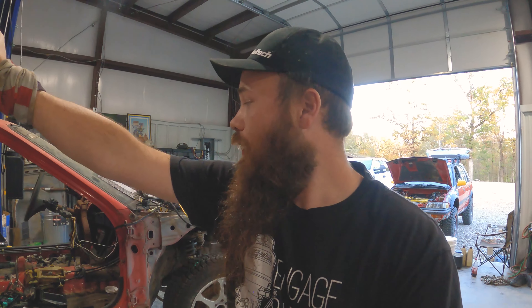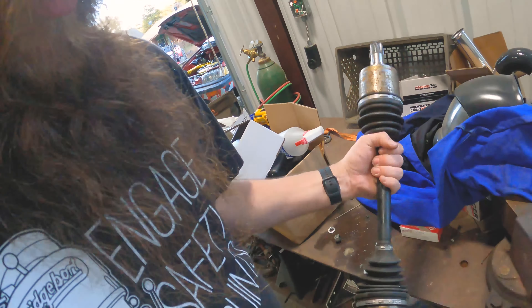Your boy made a grievous mistake and forgot his laptop back at the house, so I'm gonna try to use dad's laptop and get the Haltech software and get a base map at least loaded up to see if we can get this thing to crank over. I don't have any fuel lines, I don't have a fuel tank, I don't have a fuel pump or filter. If I can get it to bump over with starter fluid and ether, I'll get the fuel stuff taken care of real quick.